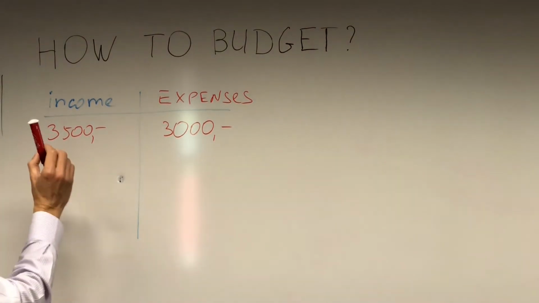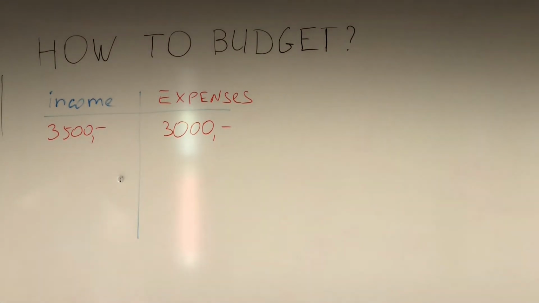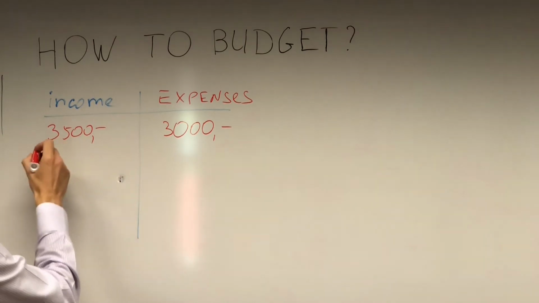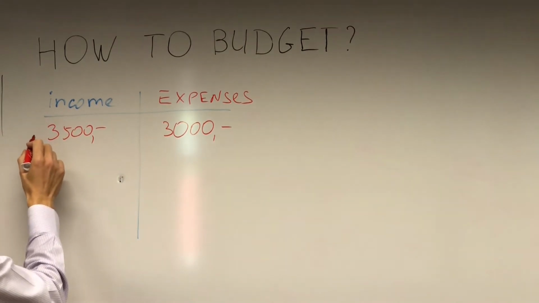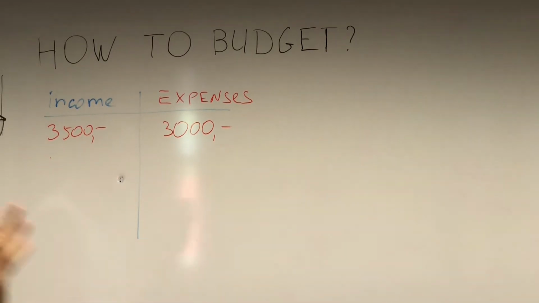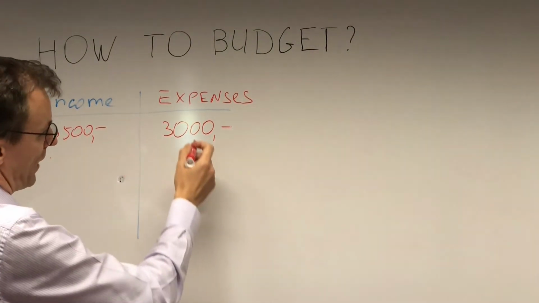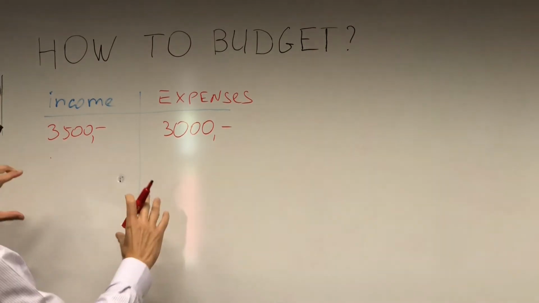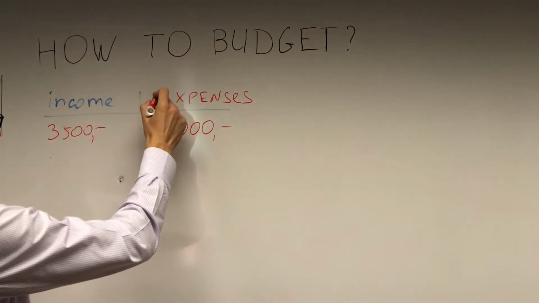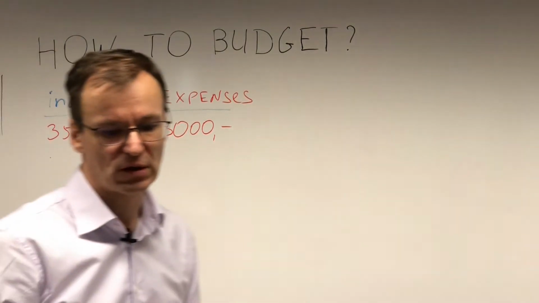So you have the incomes versus your expenses, and then you get a bit more detailed view of your incomes. You are going to split this amount into what kind of incomes: your salary, the interest which you get maybe on your savings, all kinds of subsidies, whatever you have. And the same you do with expenses actually. But don't rush. For now there are just two amounts, and this is important to understand.